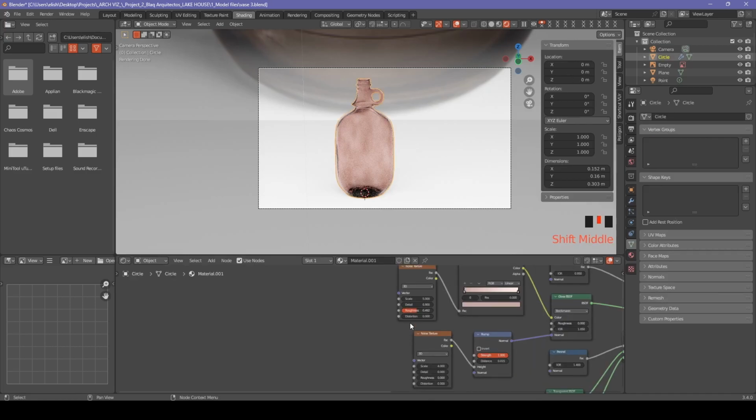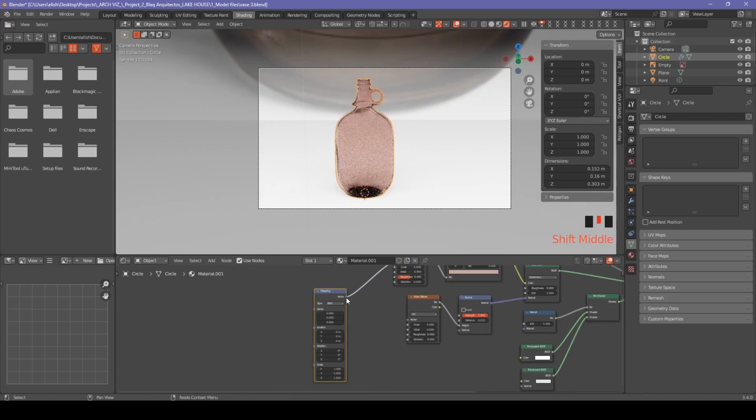I am applying mapping and texture coordinate nodes to make sure that textures, both noise textures, work well for the object.